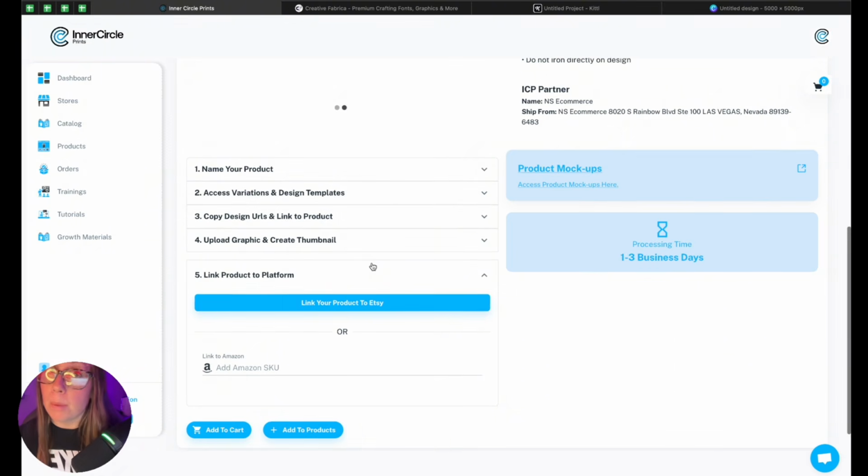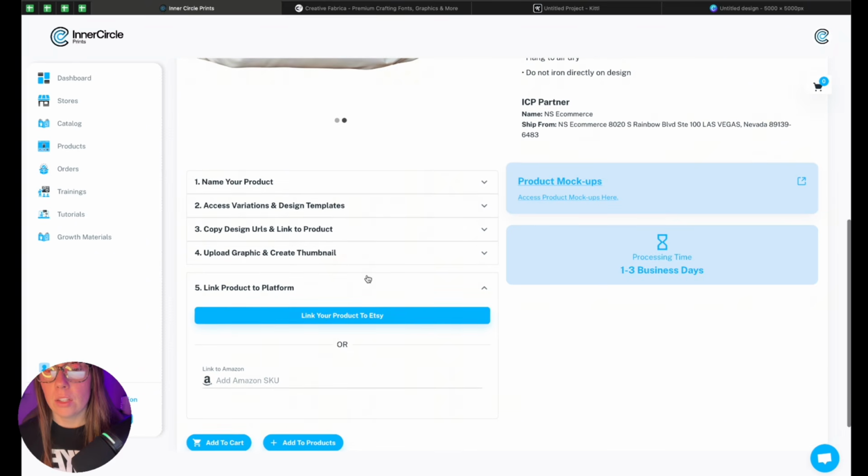Now let's say that you have an ornament inside of yours as well. Then you will have SKUs inside of Etsy. You will have a SKU for the full-size Santa sack, the small Santa sack, and the ornament. So here when you click link your product to Etsy, you're going to select the 2 Santa sacks and it'll ask you to add the Kittl link again to those. You will then do that and then you'll save to your products. You'll go back to the catalog, go to the ornament, and when you get to this point where you're about to link it, it'll be grayed out, and then to the right it will say Assign SKU. Click on Assign SKU and you will select the ornament SKU, and then you'll add it to your products.